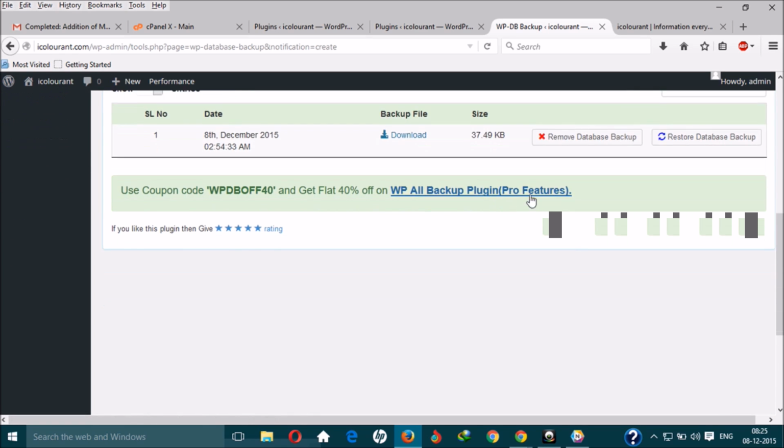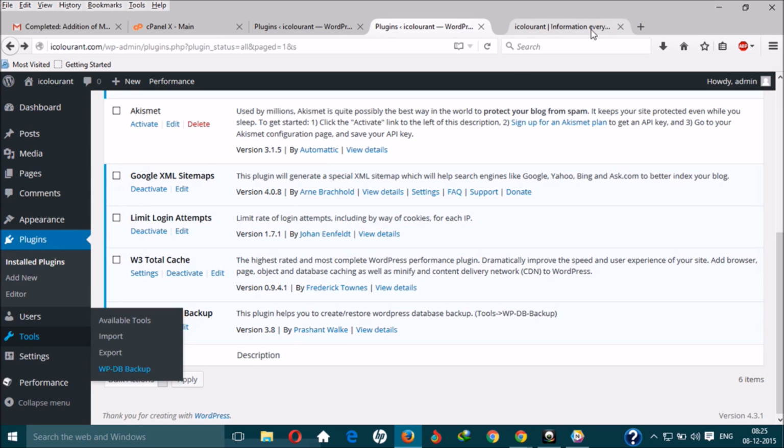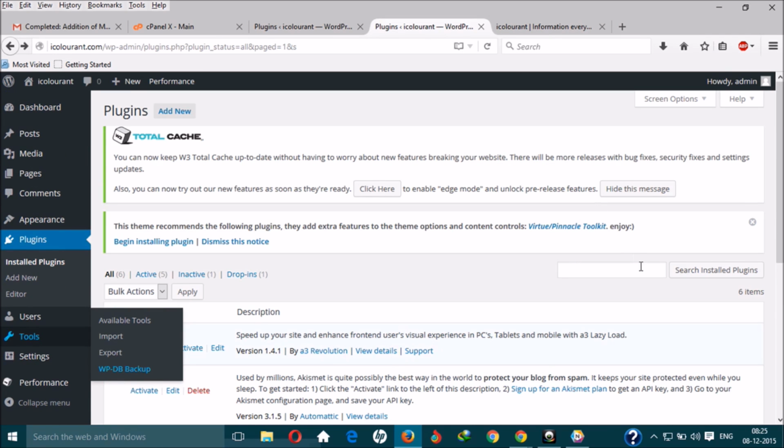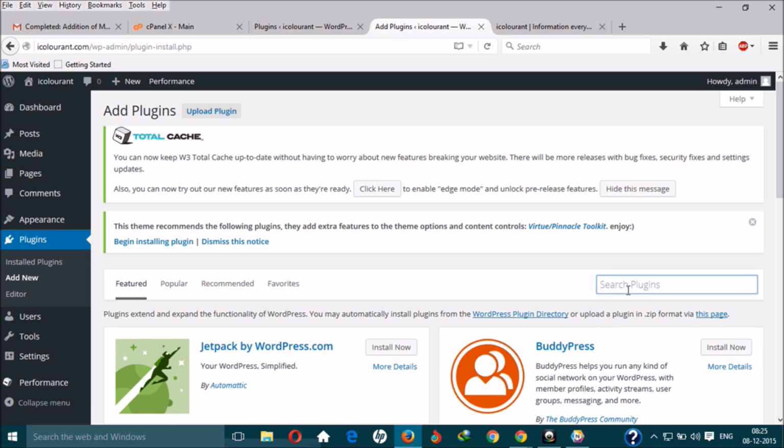Okay, so now another plugin that you will need to install is WP Smush. Okay, sorry, add new, and WP Smush.